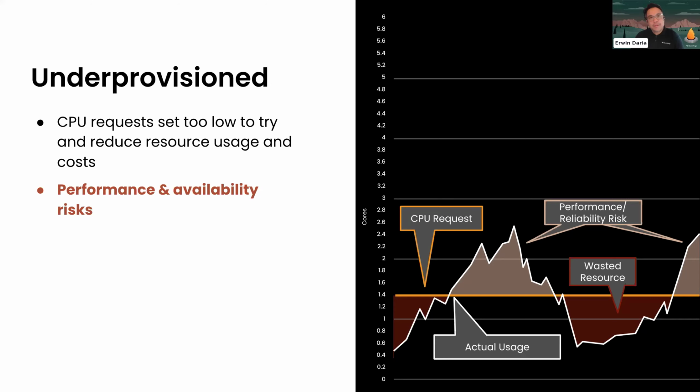And just one thing, you reminded me, a lot of the visual examples that we use, we're going to be talking about CPU. All of these things also apply to memory, with the very specific added risk that when we run out of memory, if there's a limit somewhere, you will crash that pod.